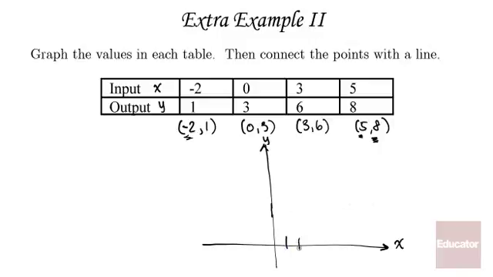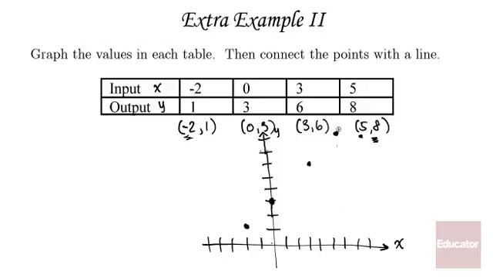All right, so we start with creating lines here. If you have graph paper, it's good to use the graph paper so that you can create as exact 1, 2, 3, 4, 5, 6, 7. I need to go a little bit higher so I can hit that 8. And that's y, 8. All right, so let's start graphing here. -2, 1, 0, 3, 3 and up 6, and then over 5 and up 8.